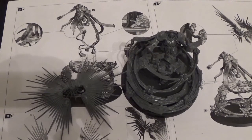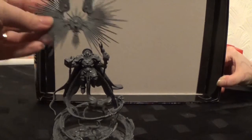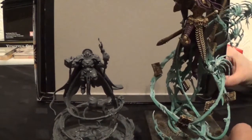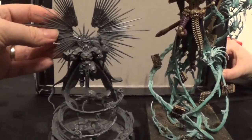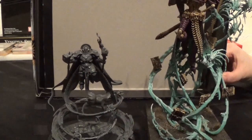That just leaves us to compare the size to Nagash. It's pretty obvious now — Nagash is a bit bigger, just a bit. Even with the wings on he's just over half the height of Nagash. People are comparing them as the same size — no way. The only similarity is the wispy bottom part. As we said at the beginning, it's kind of like the love child of Nagash and Saint Celestine.